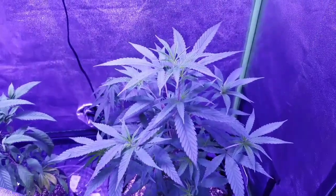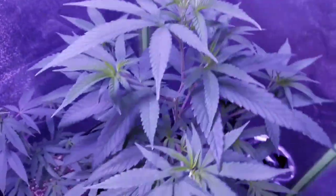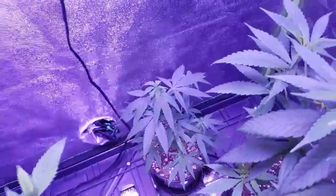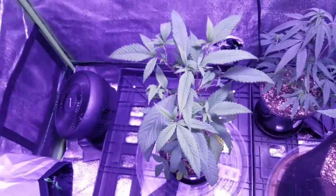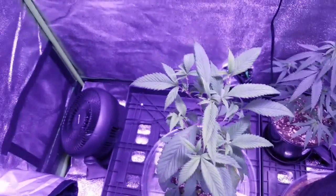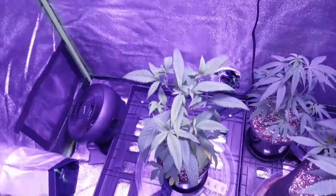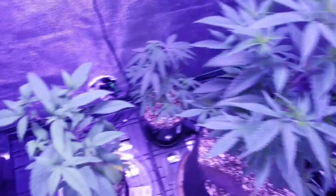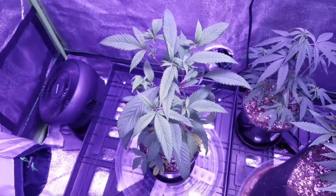I got one clone of the Lemon Jeffreys, and another clone of the Arise, and another clone of the Arise. This is the Arise plant that I think is the one that's drooping in the flower tent. As you can see they were choking at the same time, but this one's a whole lot better. So I think that might mark this plant and just get rid of it — it's got some kind of disease or something, maybe I won't spread it.